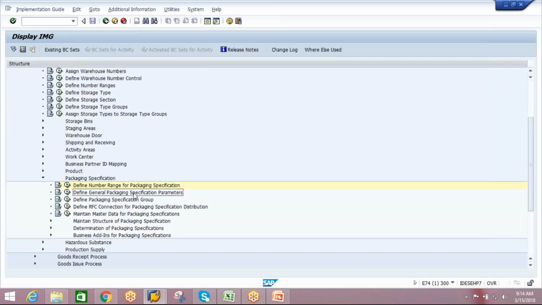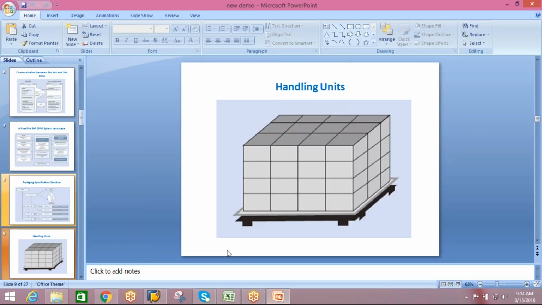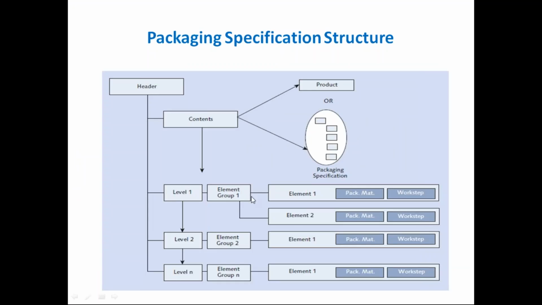Define general packaging specification parameter. See here, number range. If we go to this slide, this element group and work step are both reusable things.